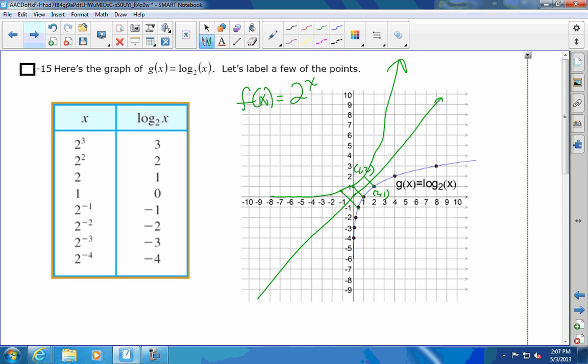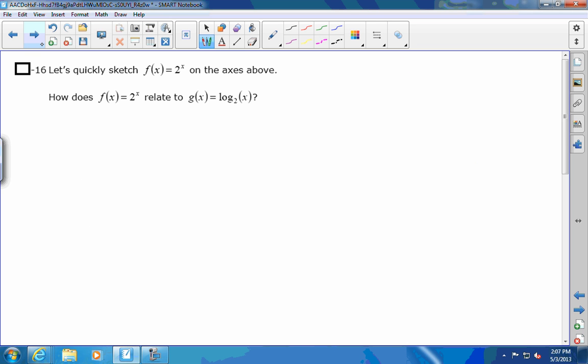base. If you didn't have the picture of your exponential or you didn't draw it yourself, once you have your log function, you can always just go across that line y equals x and get your exponential to see what your base is. So you'll have lots of practice on drawing those in homework.